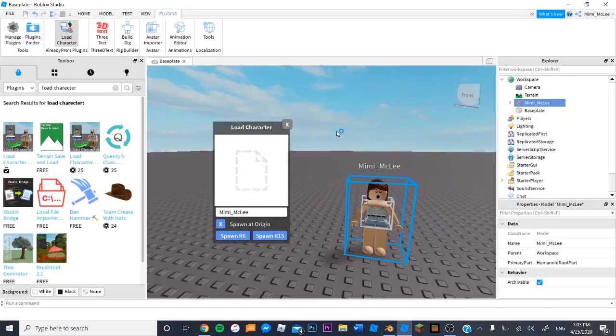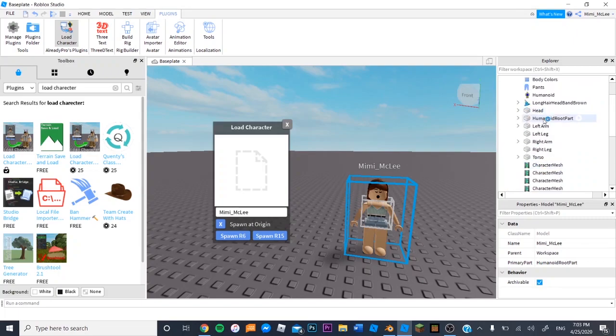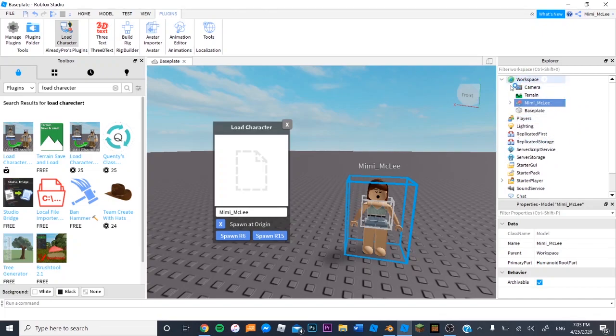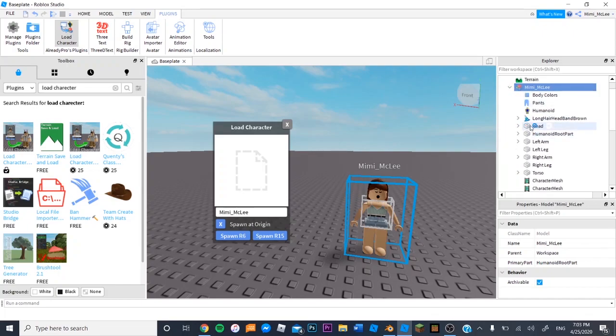So now that we have that, there are a few things you can do. If you've seen some graphics with people who have no face, I kind of like to do that. So go to workspace, go to your character, hit this little arrow button, then find head, and hit the arrow button there. Now there are going to be a lot of different face items.